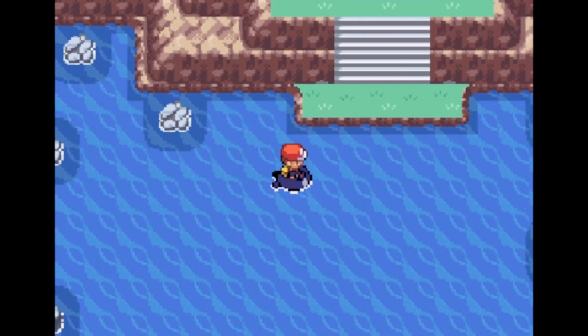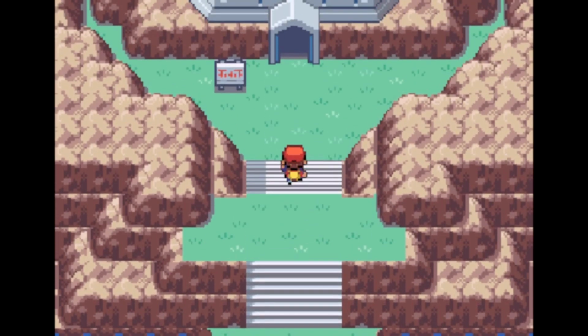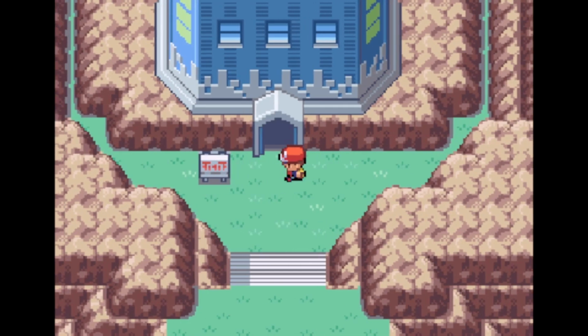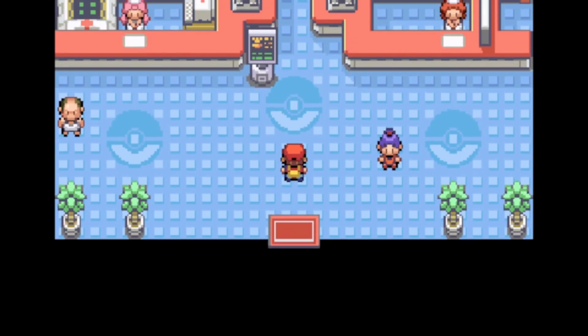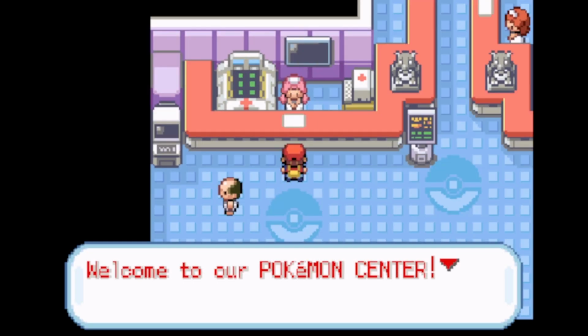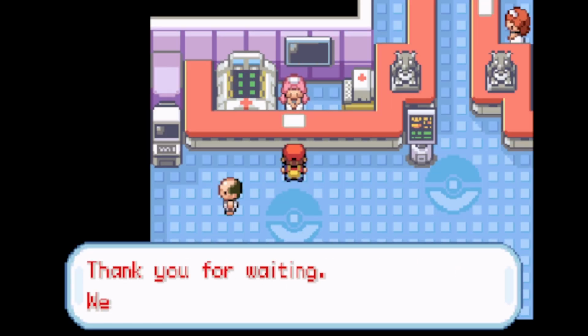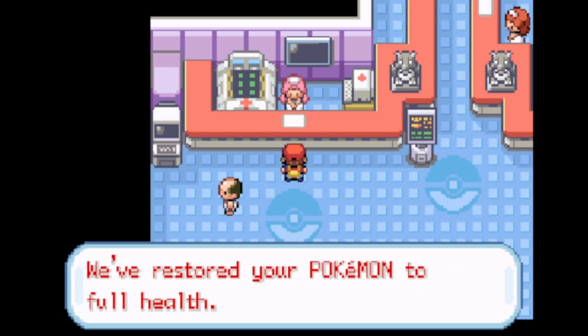So we head up here, and we can see, if we climb the steps, Trainer Tower entrance. Rise to the challenge, trainers. Okay, so we head inside. Not only does it have a Pokemon Center here, but Trainer Tower is a facility for Pokemon trainers. You do a set number of battles, and eventually you will face off against the strongest trainer.